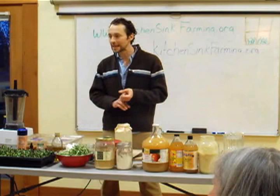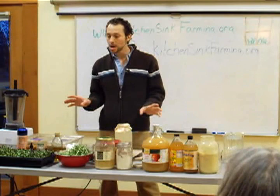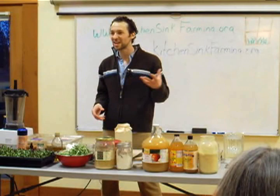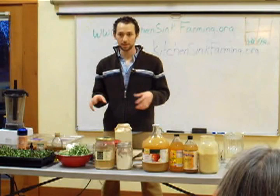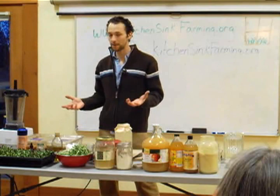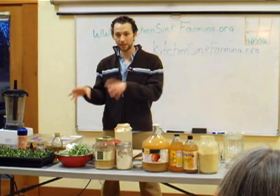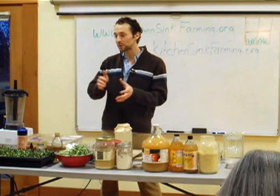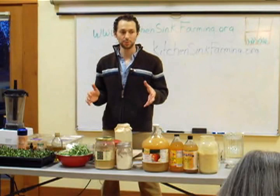For example, nobody can really digest raw soybeans — they have anti-nutrients, phytic acid, estrogens, all sorts of things not good for us. So you sprout them, start to break those things down, then ferment them — tofu, shoyu, whatever — and they become actually good for us. Same is true for garbanzo beans, black beans — sprout them, ferment them, then do whatever you're going to do. The digestibility and nutritional aspect magnifies incredibly. Sometimes nutrients can go up 5%, 10%, 20%; sometimes sprouting and fermenting can raise them 10,000%.